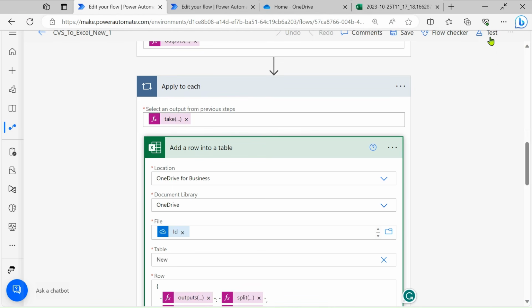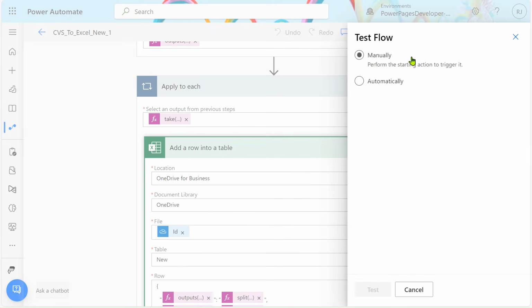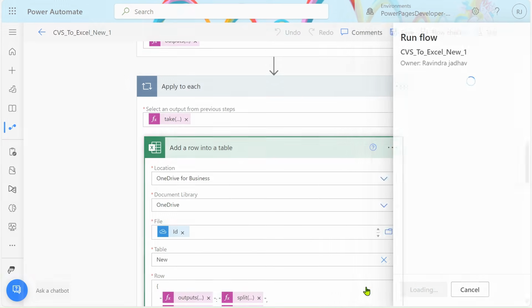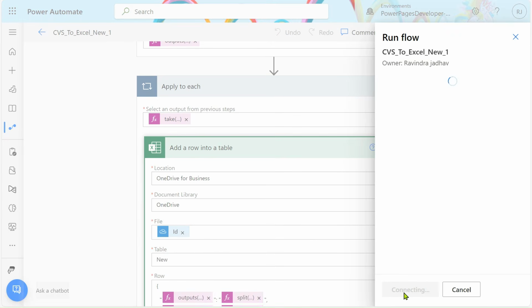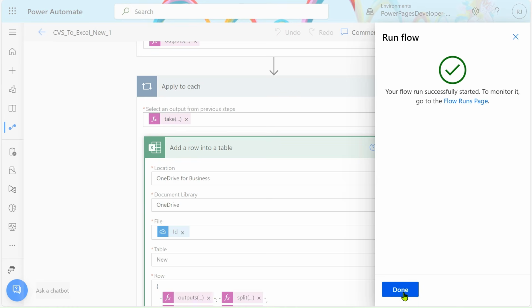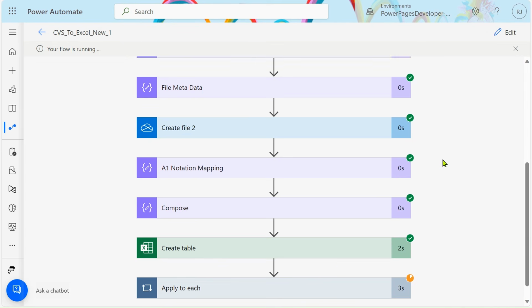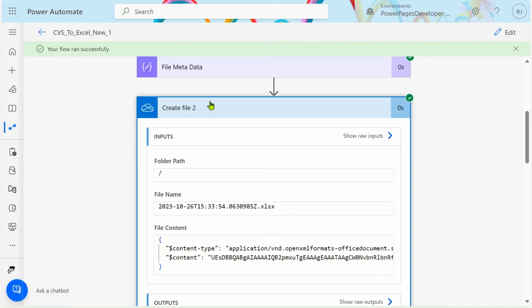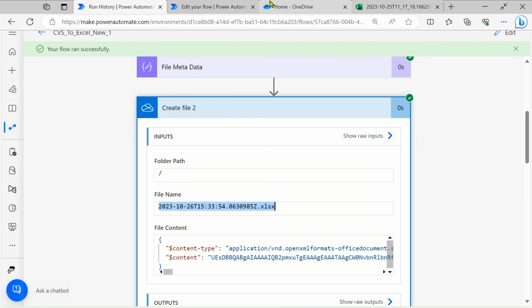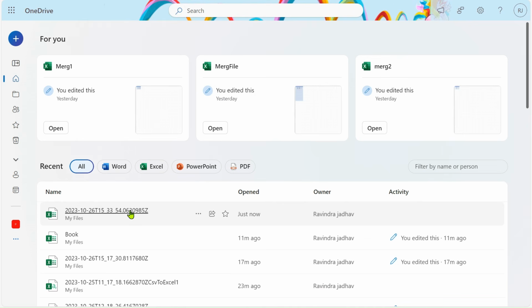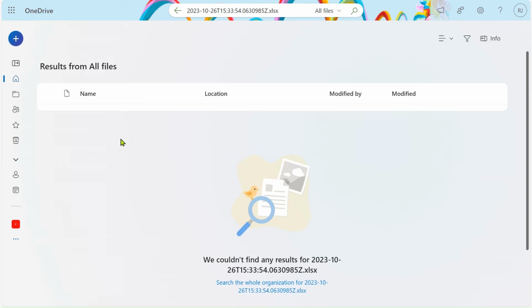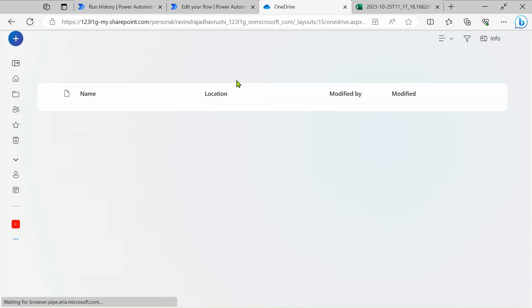You will get one new Excel workbook here. Let's trigger it manually. Just click on test and we will run our flow. Click on done here. In the create file, we just created a file and this is our file name. I copy the file name, go to home, and paste it here. I refresh it, so we will get our file.